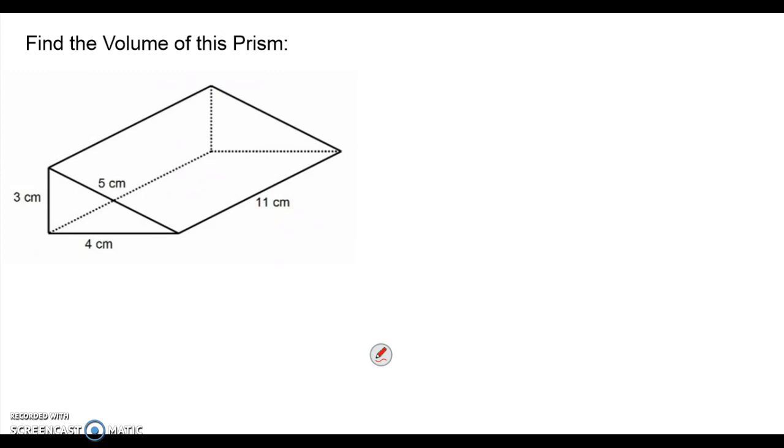All right, here's another one. We have a triangular prism. This one, people like to get confused because they like to think of that rectangle being the base. But remember, in a prism, we have two bases. In this case, the two triangles are our bases here. Okay, so let's write down the volume formula for a prism. Volume equals area of the base times the height.